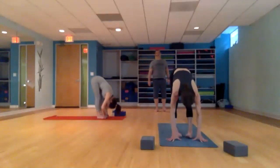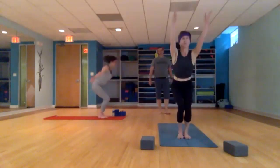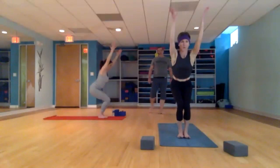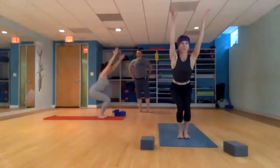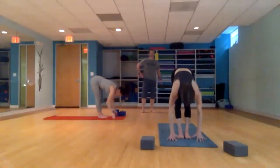Good. Inhale, halfway lift. Exhale, forward fold. Bending into the knees. Inhale up into chair pose. Set your shoulders down. Good. Square your hips forward. Let the weight rock into the toes. Let the weight rock into the heels and just sit down just a touch lower. One more big breath here. Good. Forward fold, hands down to the mat. Good. Inhale, halfway lift. And then exhale, forward fold.